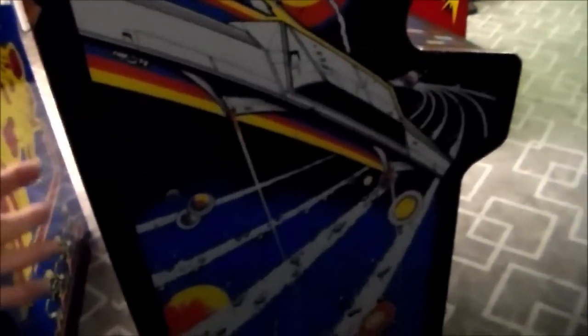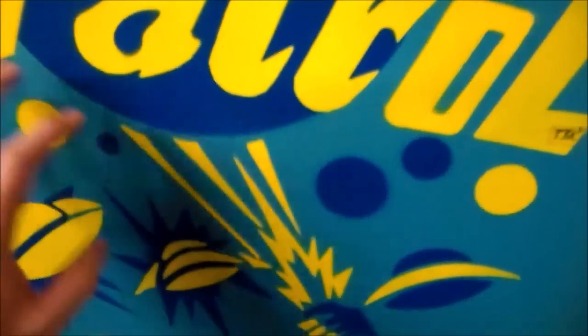Well, we've got an Asteroids here. And it's not plywood, it's particle board. So you can see on the back, see the water damage? Because it got wet, and the stuff just crumbles away. Now, I'm not going to disrespect an Asteroids. It's an Atari Asteroids, it's an awesome game. But the plywood cabinet is much nicer, actually, because this thing has probably also been wet. As a matter of fact, I know it has.